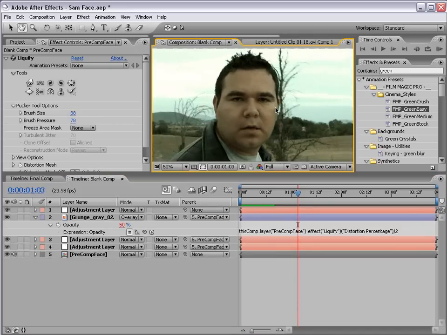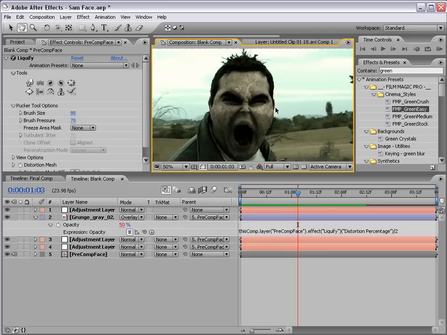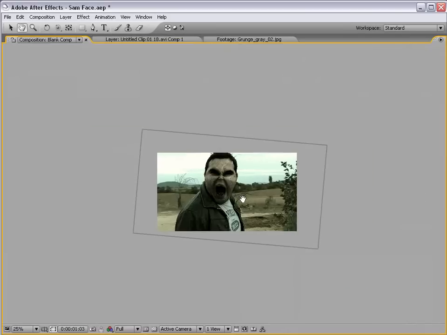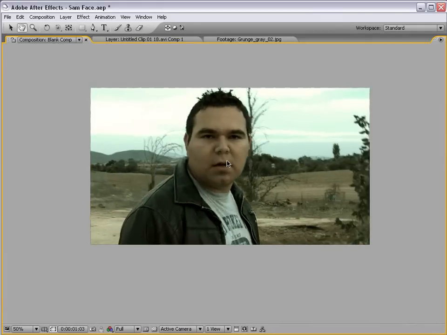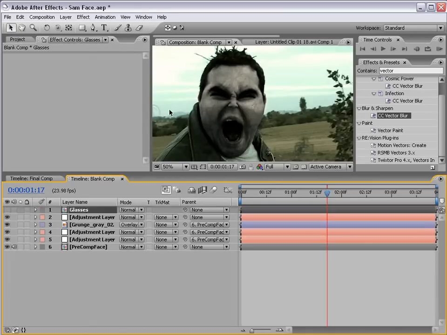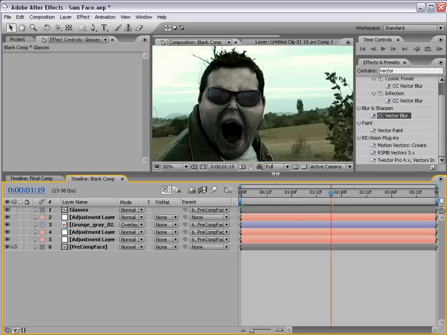And if you're crafty enough, you could actually probably add some fangs, but you may want to track that separately so that it stays on the face a little bit better. Okay, well, this looks really good, but of course there is one last thing to do, and we wouldn't want to forget this. Because as we know, demons look best wearing sunglasses.